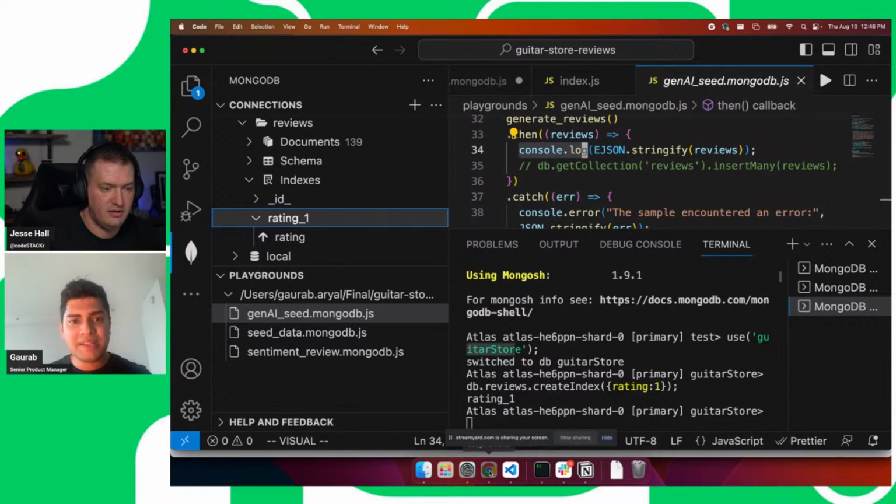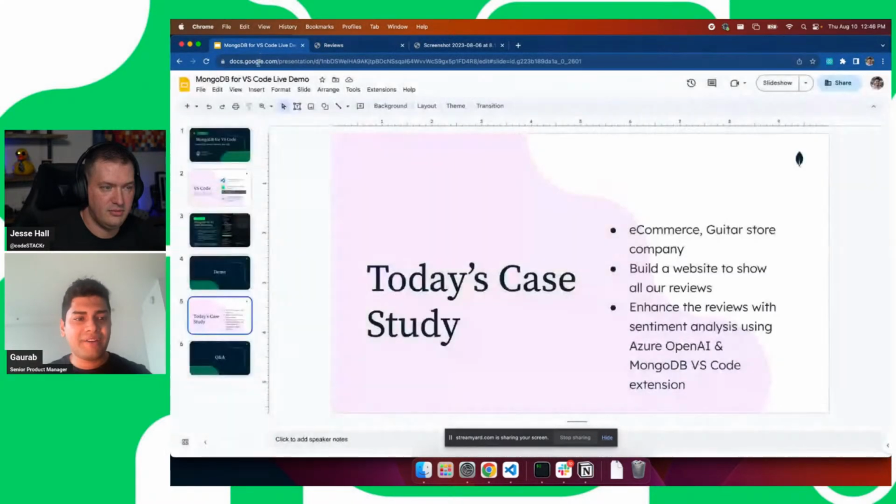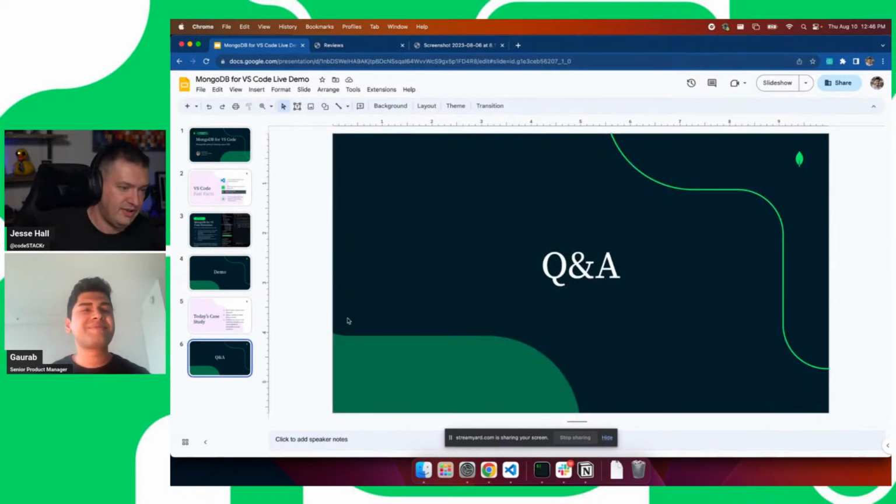That is more or less it for the demo part. And yeah, let me know if there are any questions. I think it's pretty amazing that you did everything from VS Code. You literally didn't do anything outside of VS Code. You're able to build the entire application, connect to your database, see everything that you needed. You never had to actually go into Atlas to do anything. Never. Yeah. That's pretty cool.